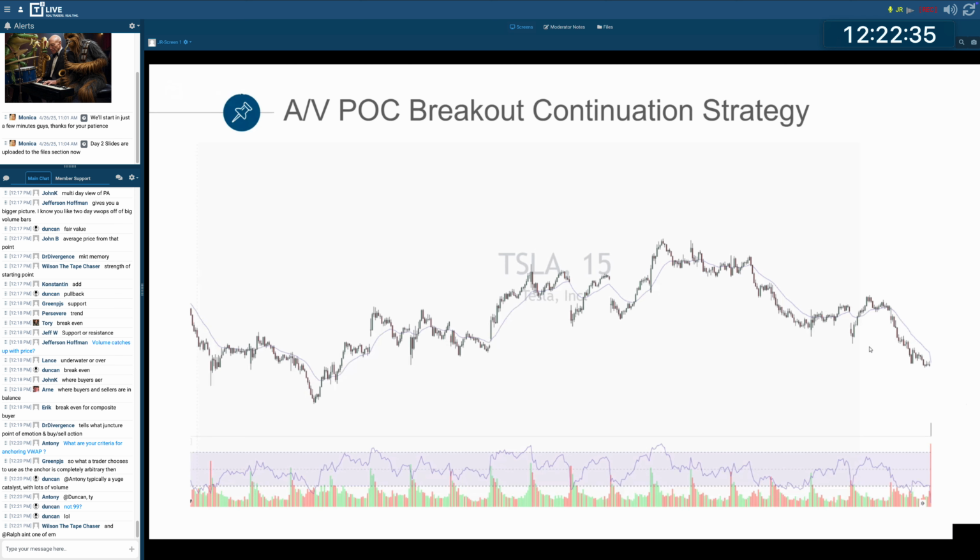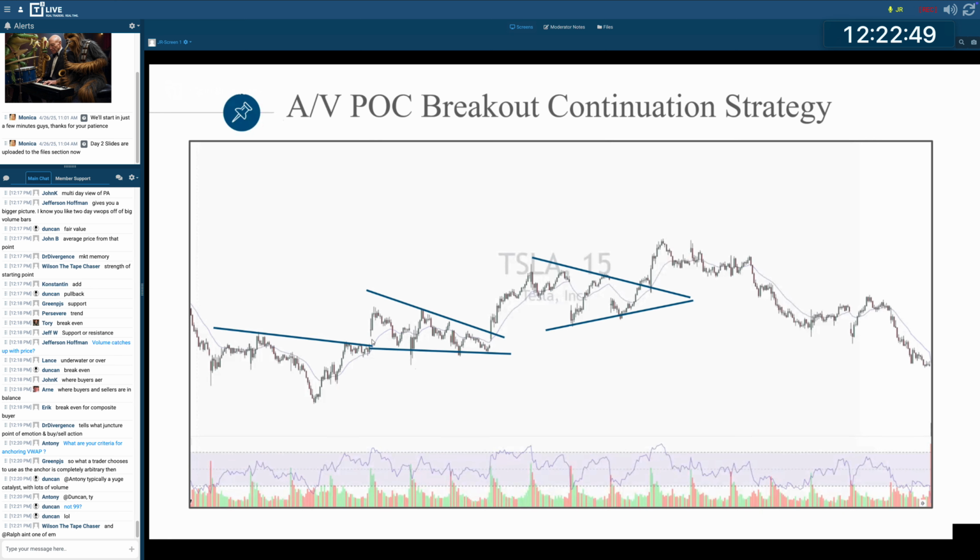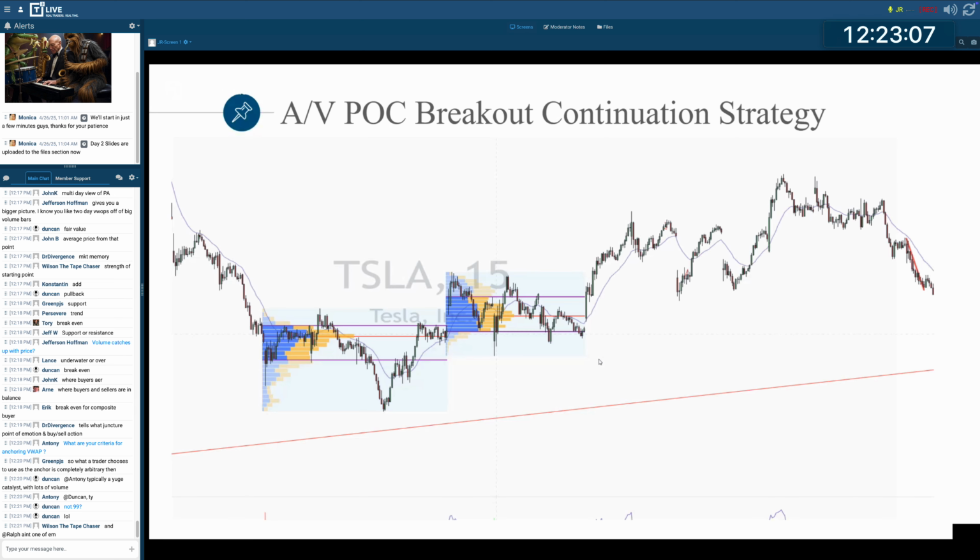So here's our old lady of chaos, Lady Tesla, Saint Tesla, and she's uptrending here into a minor distribution top. We have a beautiful little wedge here and a symmetrical triangle with two gorgeous opening range drives here and here. That's really, really nice. So we're just going to overlay the anchors here and the volume profile.